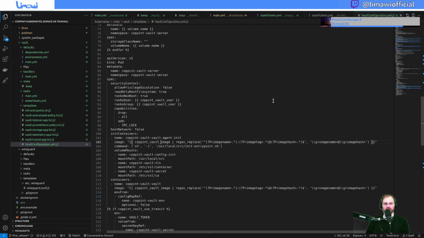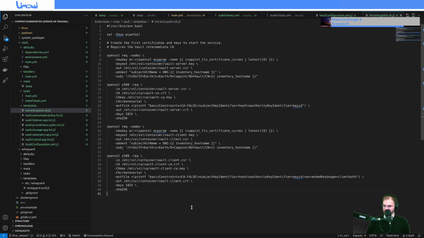The init container itself will create the TLS cert and keys, and later, once we have tested that, it will create the CA itself. I just see that I need also to move the CAs themselves in the container directory.